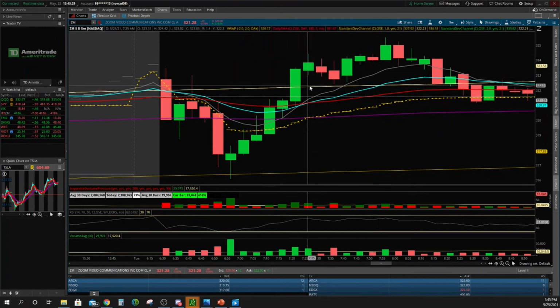You had no indication in here to ever have to stop out. Look at the 9 EMA trending up, look at the 20 EMA trending. They're all trending. Nothing here is making you want to stop out. If this goes up, it pulls back. Look how low the volume is. Take a look at the volume chart and see. You want to see very low volume on the pullbacks and high volume on the pushes. That's another good way to read it. If you guys got any questions about this, let me know in the comments.